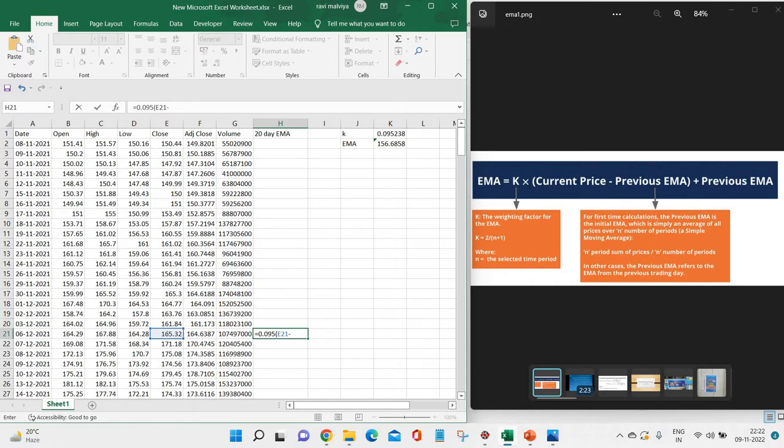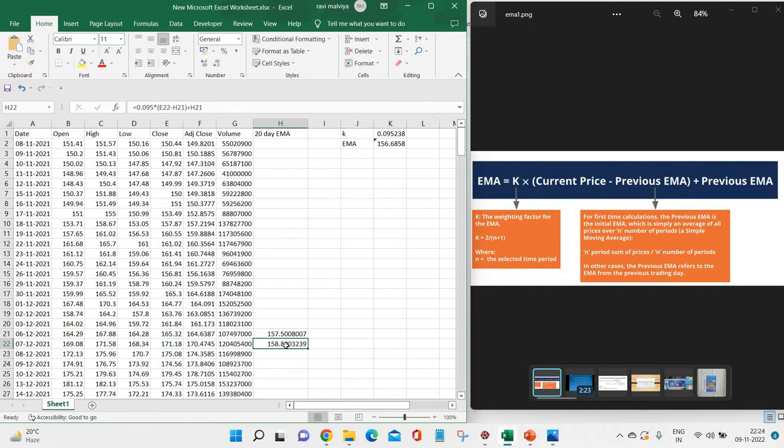The initial SMA is 156 point something. For the previous EMA, we will again apply the formula, multiplying the value of K, that is 0.095, into the previous EMA price.